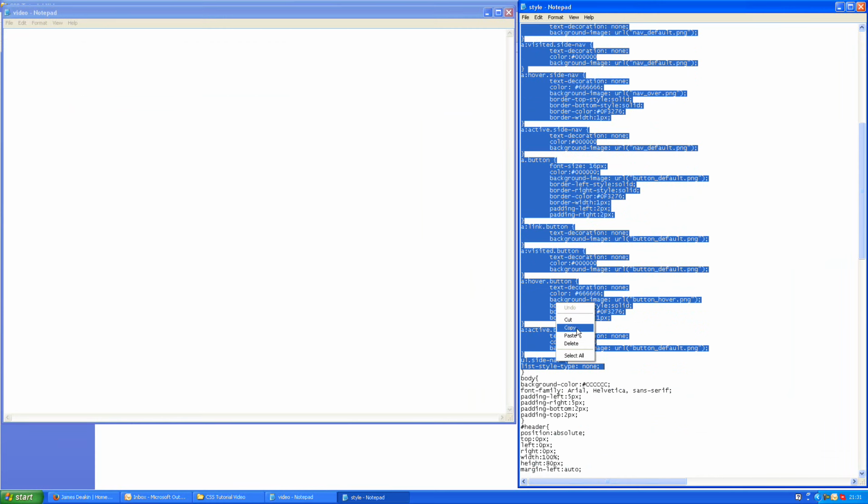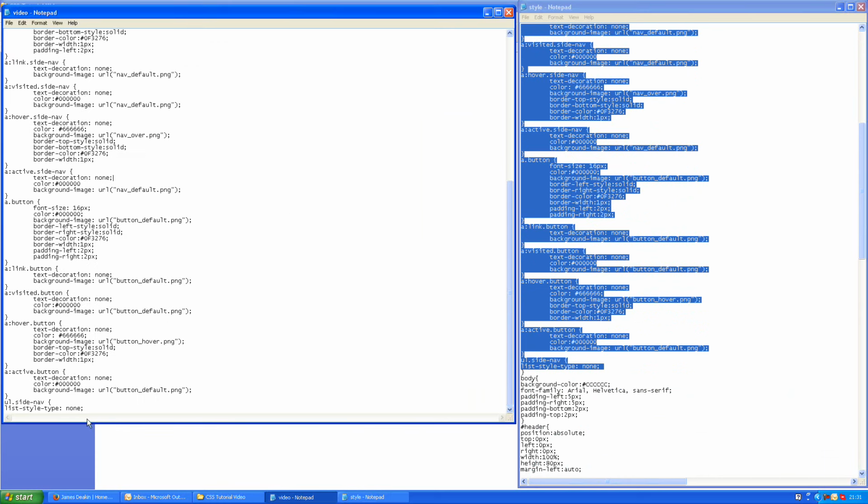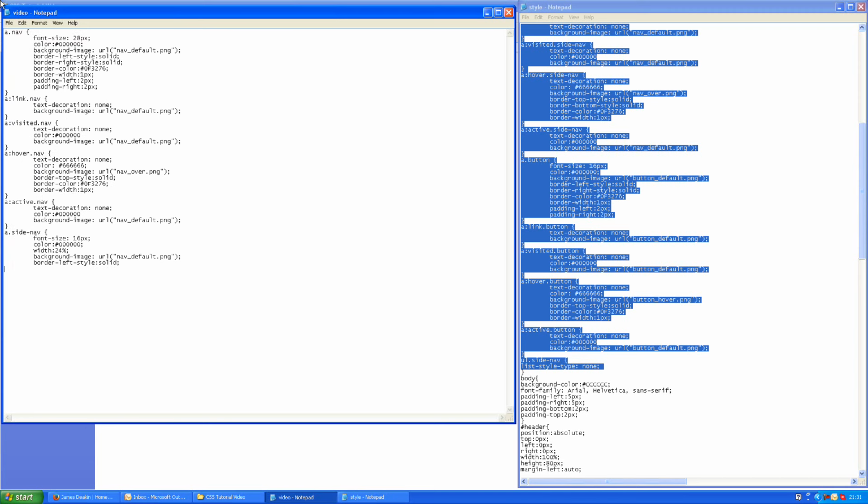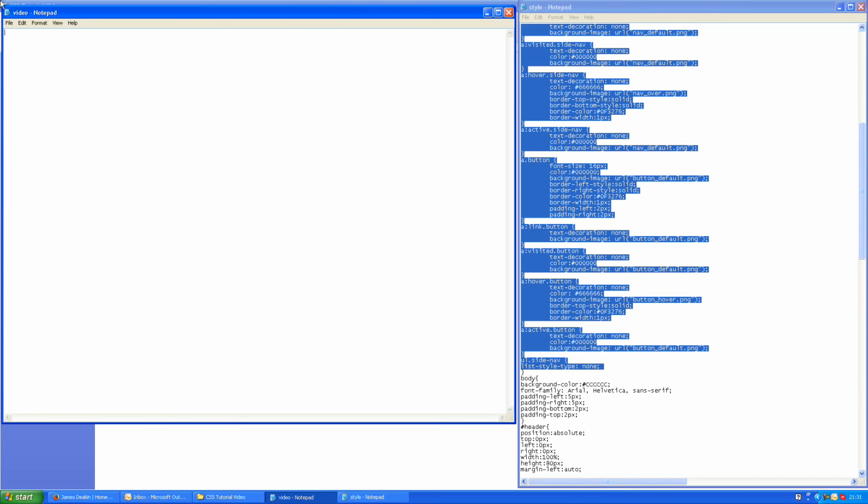So we just copy that, and we're going to paste that in. And what we want to do down here is we want to type the following, actually. I'll copy that in afterwards. I'll show you what we need to type in. So first we need to set the background colour for the body tag. So I'm just going to type that in. We're just going to have any random colours just so I can show you. So this is going to be red.